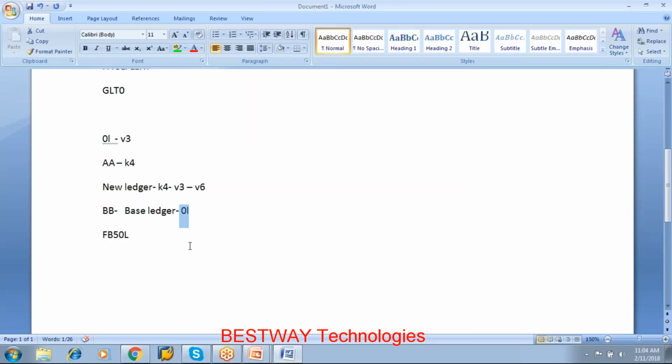When you do a normal transaction in FB50, it updates your ledgers. So in FB50, if you do any transaction posting, it updates your leading and non-leading ledgers, which is common posting. It will not insert data to the appendix ledger. This will avoid your database footprint also. Simply creating non-leading ledgers keeps increasing the data lines in your tables. By implementing more non-leading ledgers, the project cost, all this will be avoided.